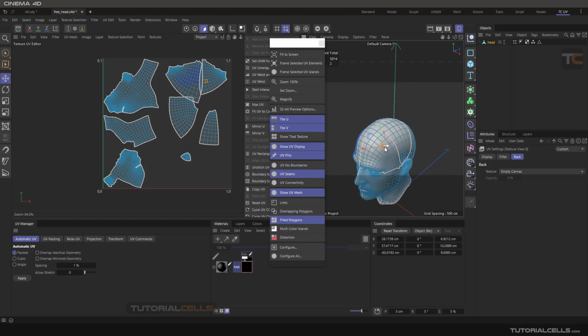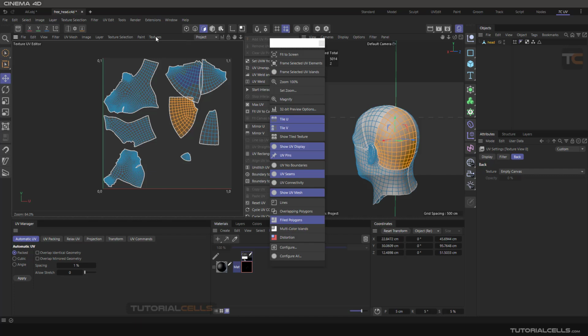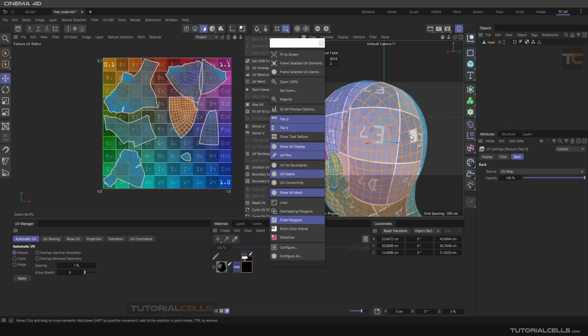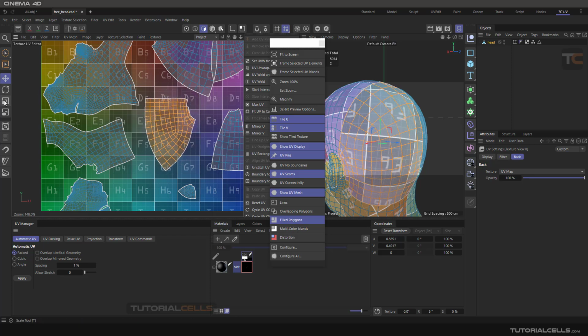For example, I select this part of UV that is the back of the head. Go into the texture and UV map. You can see it's mapped there. I move it here and I turn on the field polygon. Sorry, it's not for distortion.